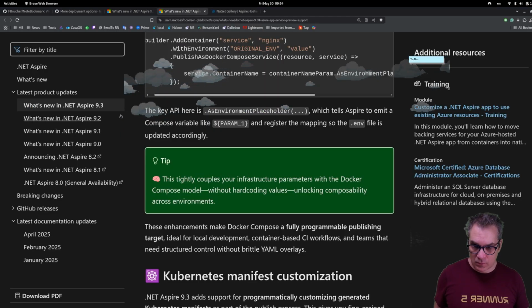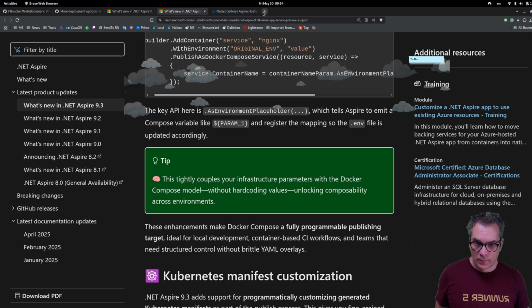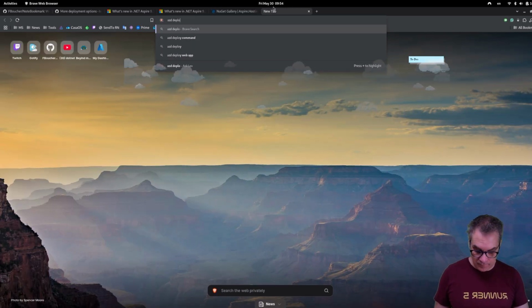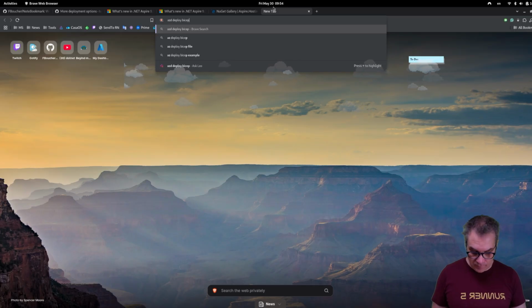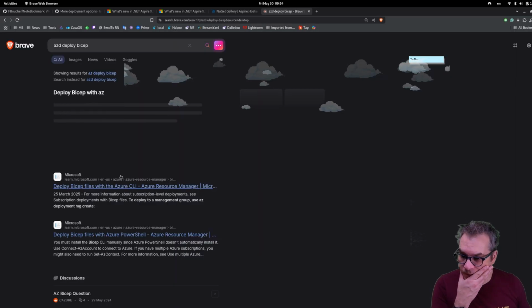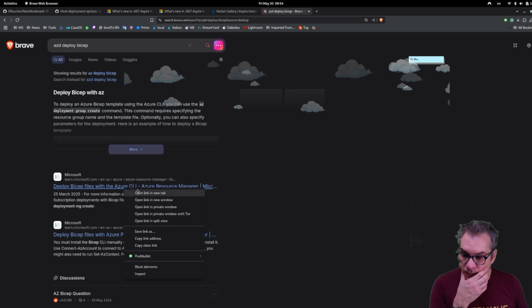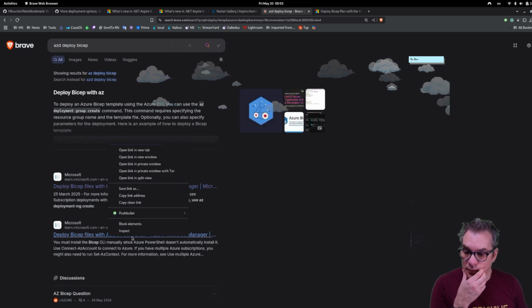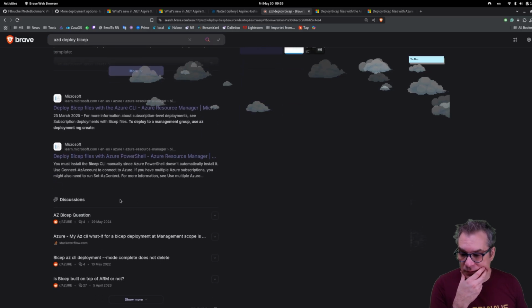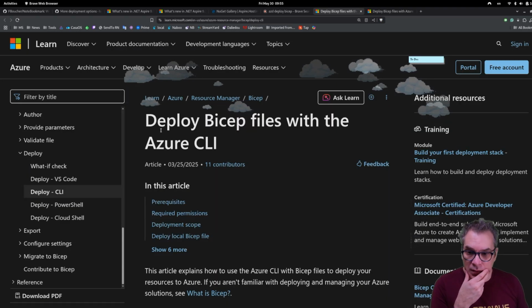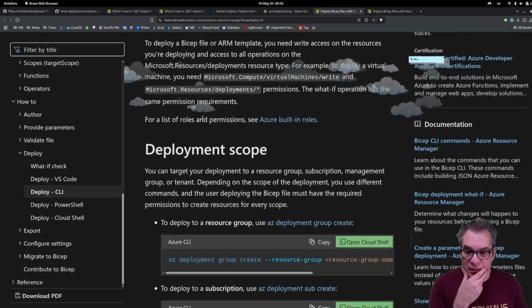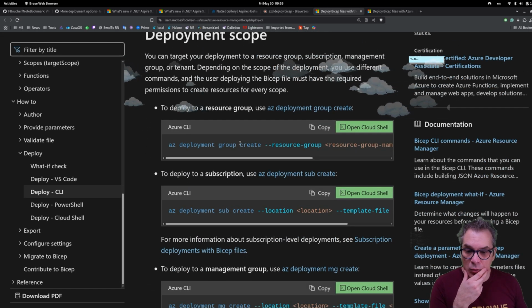I don't think so. I think it's with the Azure CLI. So I deploy the Azure Bicep file with the Azure CLI. You just do az deployment group create, boom, and you deploy.